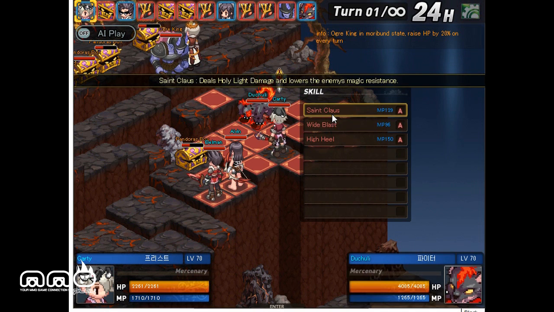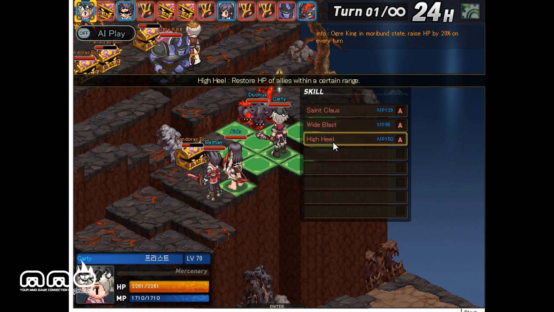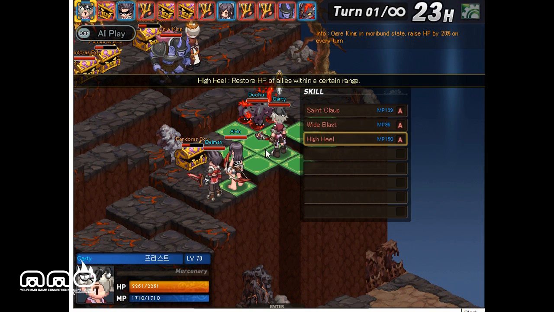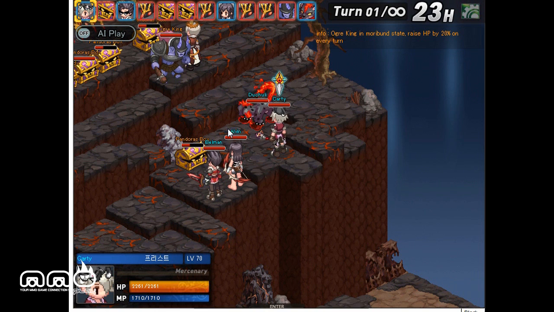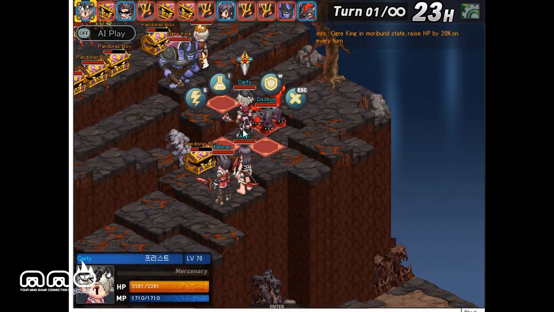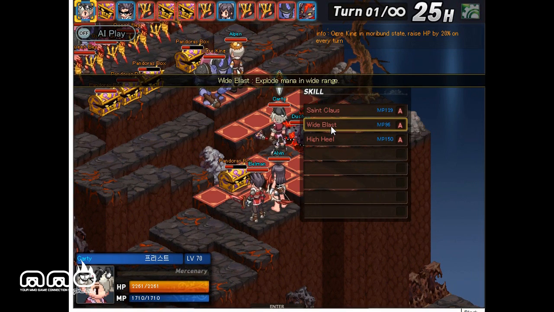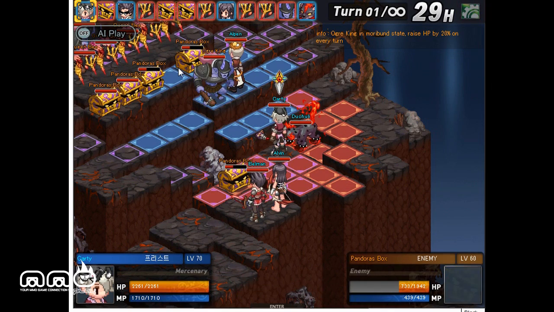Now, it looks like we have an initiative type system. I didn't actually find the mechanics for it, but I'm thinking every character has an initiative or agility score of some kind, and when they get to enough points, they get to go. Because there were several times that a monster got to go multiple times in a row before a specific hero got to go. Which, if so, is a depth to the characters that I really like. It's a mechanic I wish was in more games.